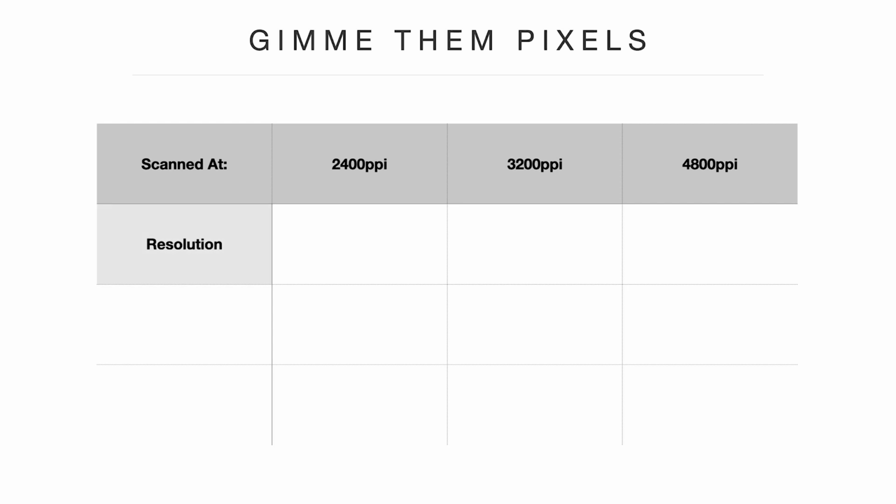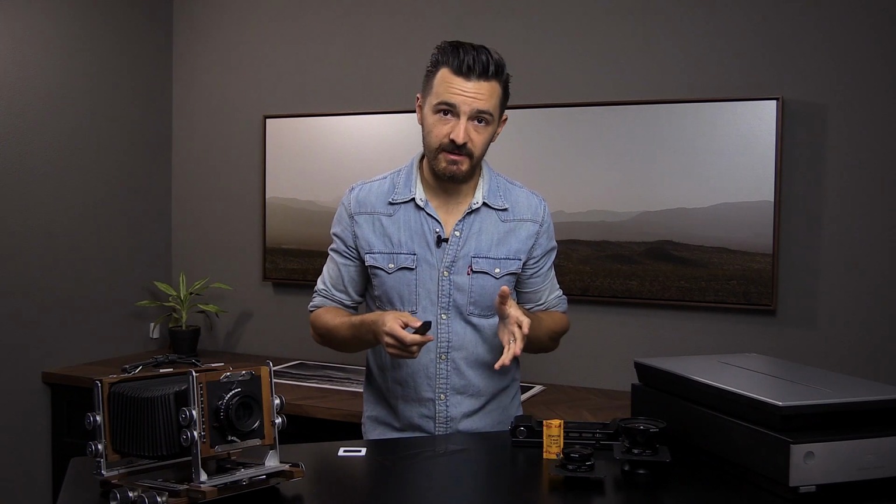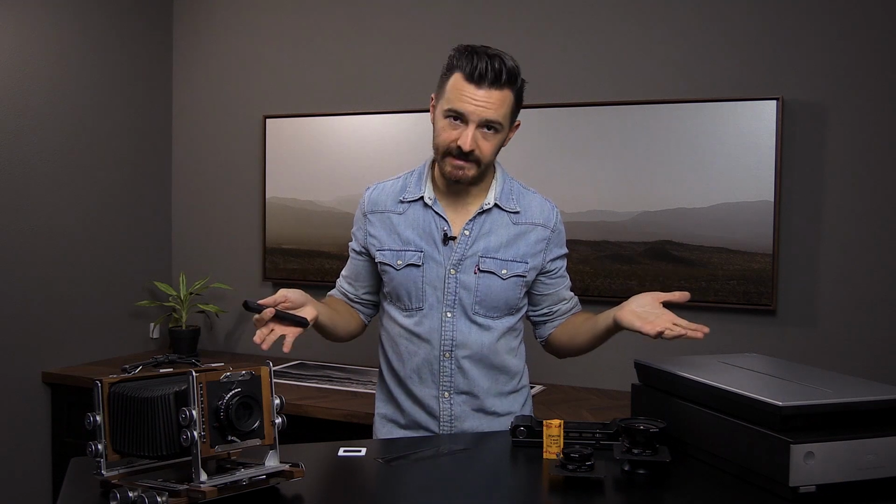But we're going to look at each of these scan resolutions, and we'll see how big of a file that actually gives us in terms of pixels. We're going to look at how that translates to megapixels, and then what print size that would yield, assuming you're printing at 300 pixels per inch, because 300 ppi is the standard resolution for high quality printing.